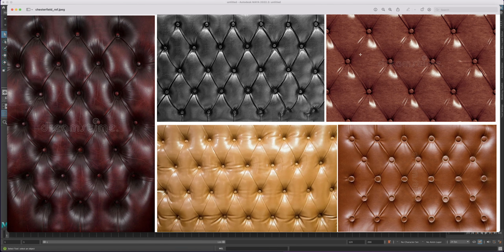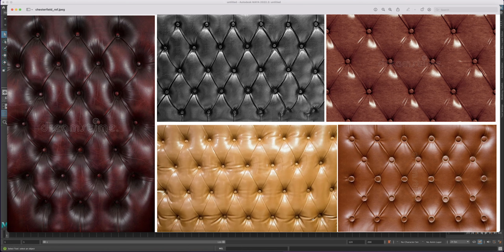This one looks like a 3D, I don't know. See, it also has some folds and wrinkles as well. This one looks more realistic with the folds and the wrinkles.